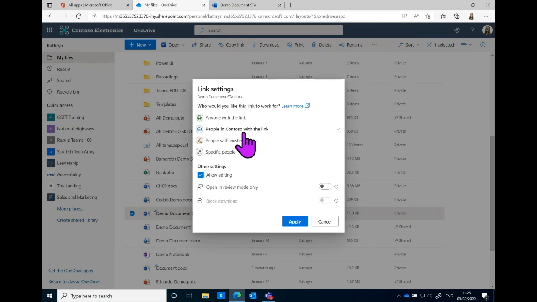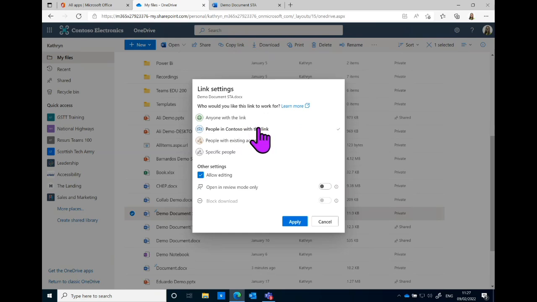But when I click on that option, I can choose a few more. I can choose anybody with the link. I can't stress this enough. This is not very secure. This means that anybody, a member of the public, whoever it may be, can access the same document with the link. Now that might be great if you want someone to, I don't know, see the document, you want it to be shared out to the public, maybe it's some marketing, something like that. You could choose this option, but there are probably better ways of sharing it out.